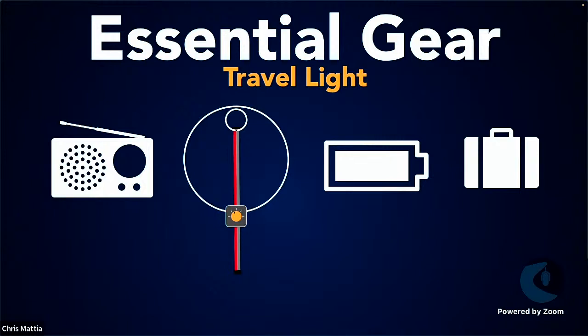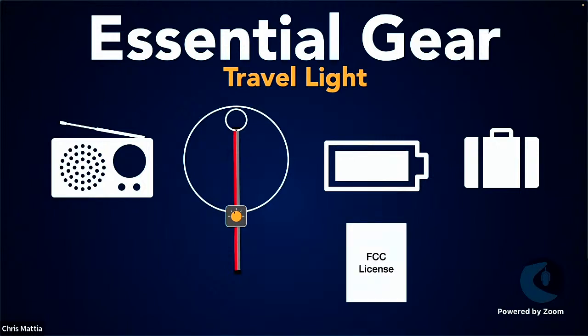The other essential thing that you want to make sure that you have with you when you're traveling, because you're going to be outside of your normal operating practice, is a copy of your FCC license. Just go ahead and print that out, stick it in your kit if you don't have it in there already. So if there are any questions that somebody has, you can pull out your license. You can say, hey, no, I really am a licensed amateur radio operator. And you can start having whatever discussion you're going to need to have when that takes place.